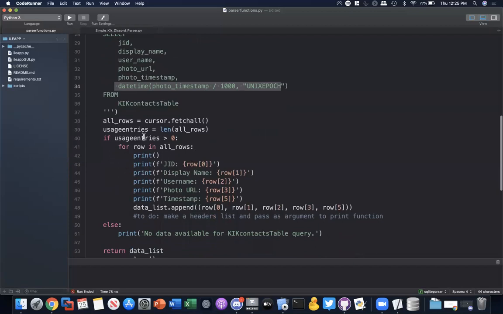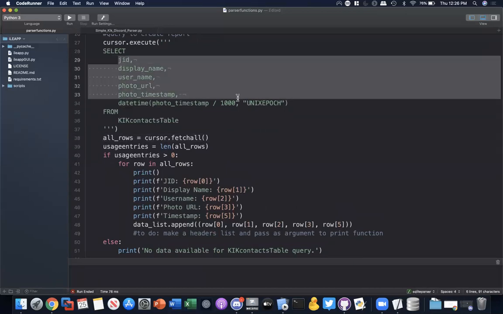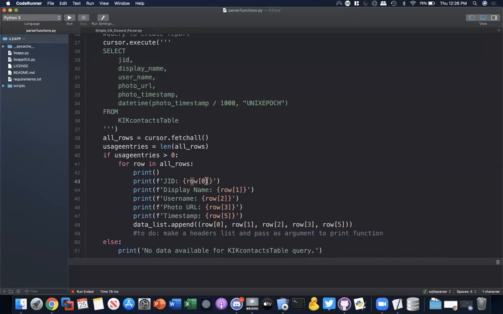So I can say, okay, in row, entry 0 corresponds to the GID, row 1 to the display name. If I were to put row 6, it's going to crash because it'll tell me I'm outside of the index. When I fetch the items, there is no 6, right? It goes from 0 to 5. So that's where this comes from. I hope I didn't explain that incorrectly previously.